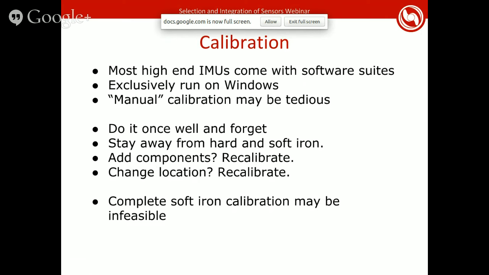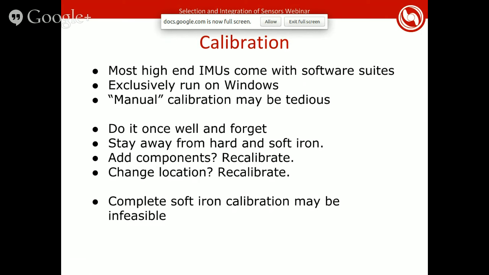So you do it once and forget. But if things change, you definitely want to recalibrate. If you add a large component in the sub, recalibrate. If it's metal, obviously recalibrate. If it's a magnet, definitely recalibrate. If you change location, the magnetic field obviously changes because you're in a different spot on the Earth. The declination of the magnetic field is going to be different.